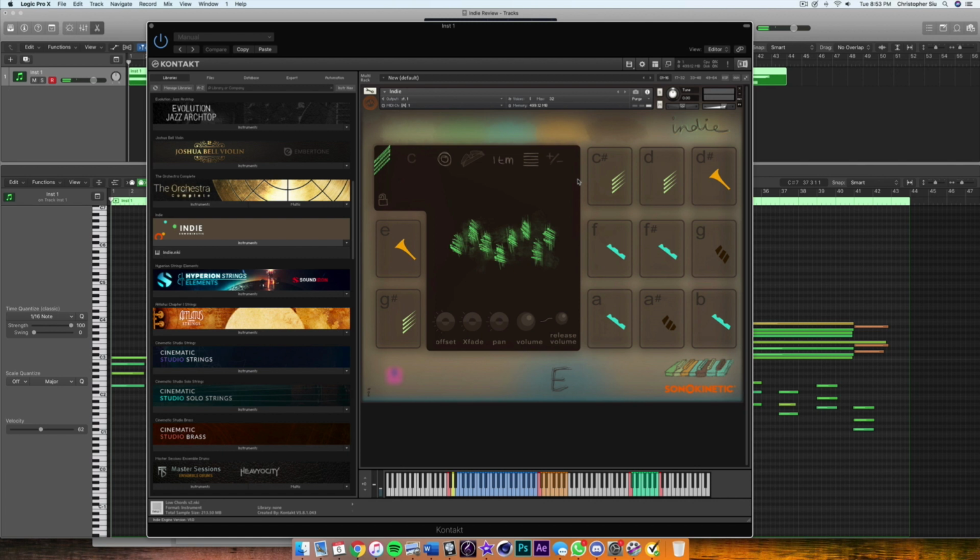So you see there, the C phrase is this one. No matter what I do, if I turn the mod wheel up and down, you'll see in the bottom left right here that I'm moving the mod wheel. No matter what I do to this mod wheel, the phrase will not change volume. However, the C sharp phrase, because it has the mod wheel function enabled, it will. Right, so if you play them together, this could be very useful. You know, if you wanted the string quartet to kind of crescendo in while the steady bed continues to play, then that could be very useful as well.